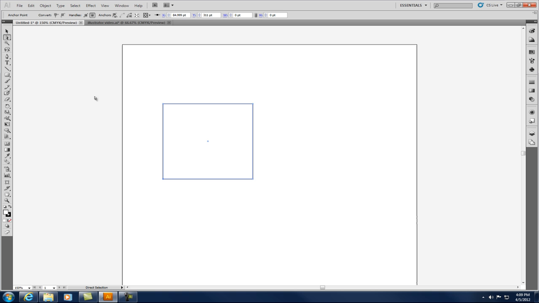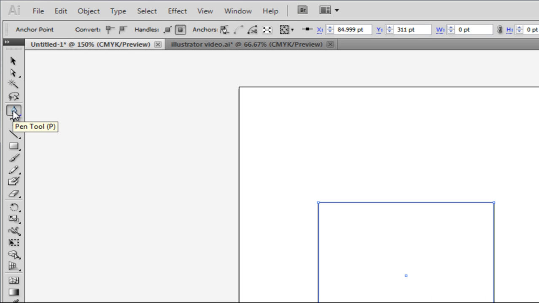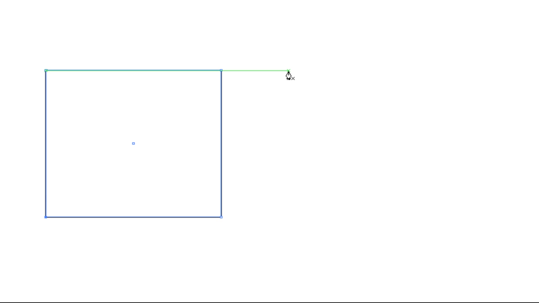So, for example, I will remake this shape using the pen tool. The pen tool is basically an anchor point maker, or a dot maker. They're called anchor points, and every time I click, it's going to create an anchor point. So I'm going to click once here, and you can see there's an anchor point. Then I can click another one here, another one there, another one here, and it connects all these dots for me. Right now, you can see I have an open path. It's not quite a rectangle yet.